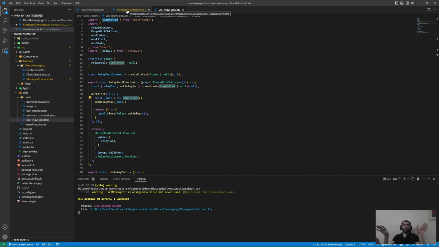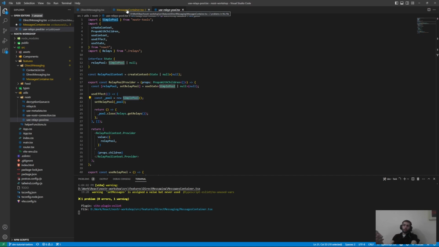Imagine if we have three components and each one of them needs access to the pool to create a subscription or to publish something, and each one of them recreates a pool with all of its connections each and every time. This does not really make a lot of sense.